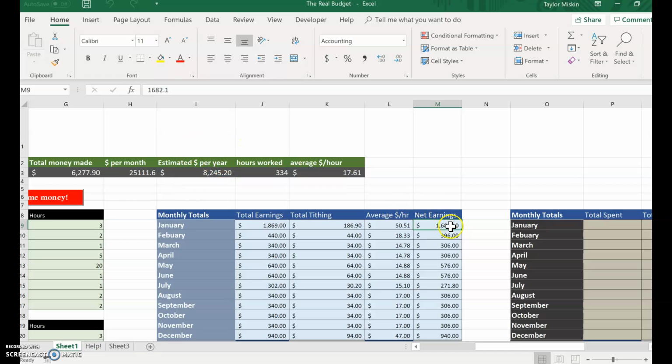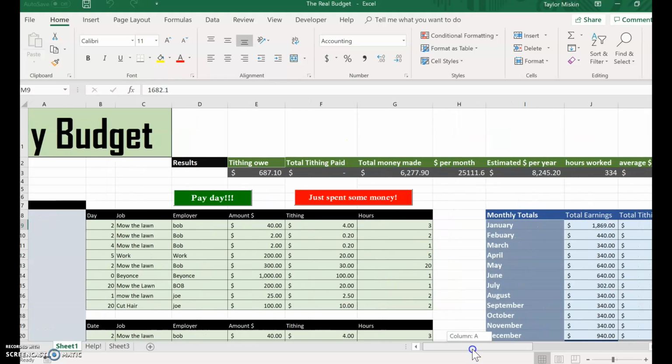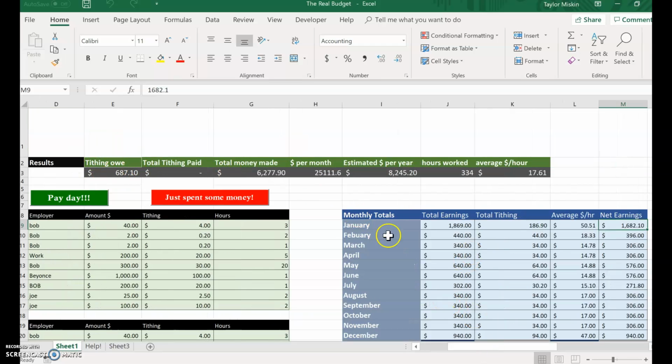It also tells you your net earnings and total earnings. So this is subtracting the tithing. So that's how we're keeping track of our earnings. It's just a nice tool that you can log your work month and make some predictions. And then we made sure to make this top bar up here so that it's easily accessible and you can see everything, because it's the same stuff that we have right here, but it's easier to see.